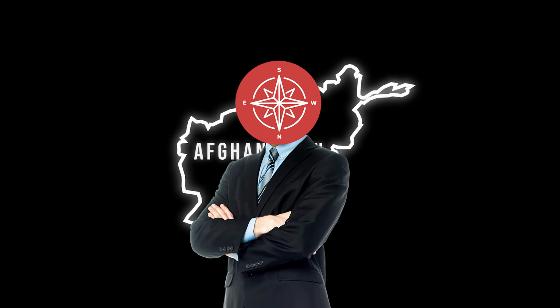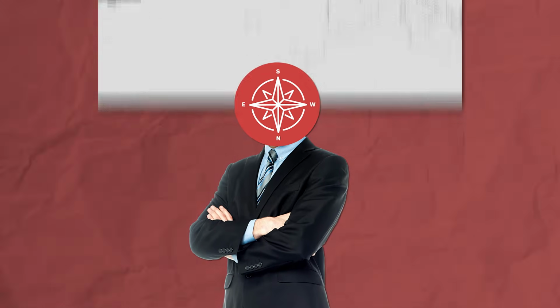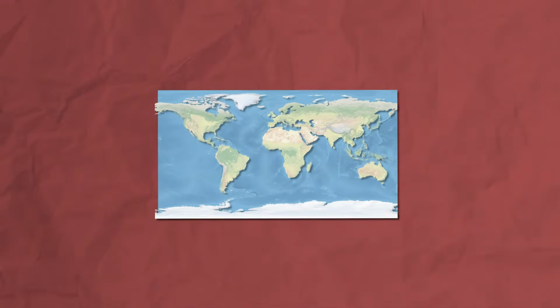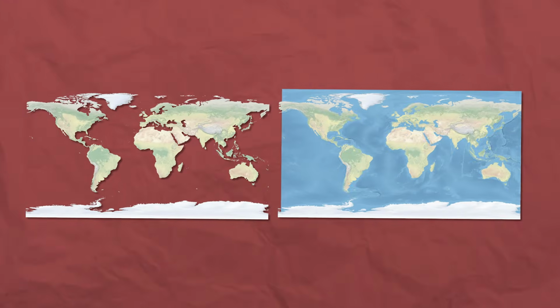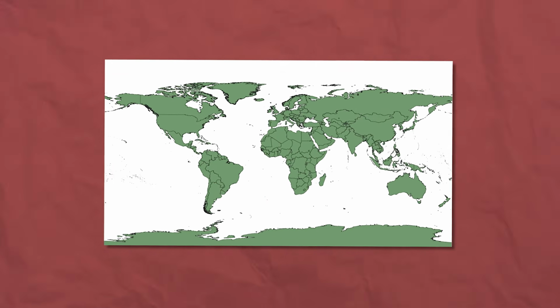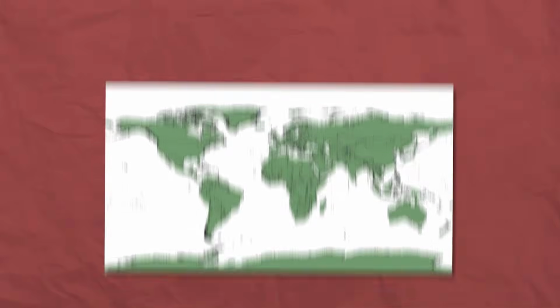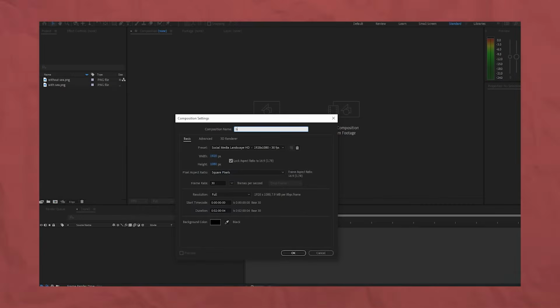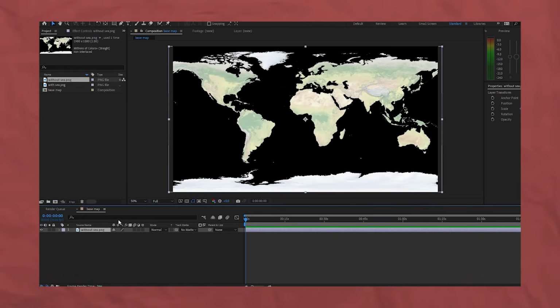You can either download one off the internet or use GProjector to create your own map. After you got the map, make a copy where you remove the sea, and then upload them into After Effects. I will use the Natural Earth map, which also has 2 different maps showing countries and regions, which you can use to trace your own maps. I will leave them in the description. Now, create a composition and this will be your base map. Add the 2 maps we have created and place the one with the sea on the bottom.